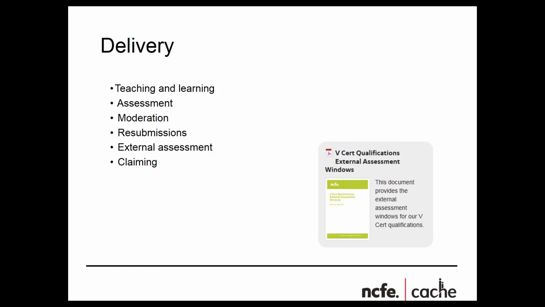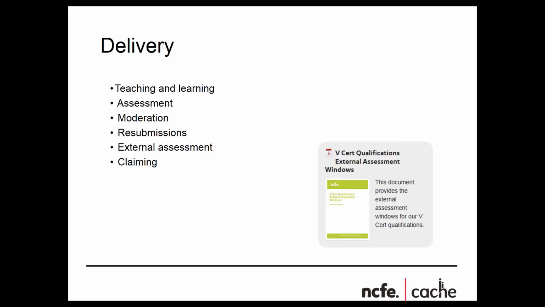So just try and make sure that you don't have to pay any late fees for any entries past the date. If your learners require any reasonable adjustments, again, check our guidance on the website. We've got a policy there which tells you what we'll accept in terms of evidence and what you can apply, what's a delegated reasonable adjustment, or what we need to actually approve within the office here. We do accept JCQ authorisation, so if you already have that, that's brilliant. Attach that to the web form when you're submitting the reasonable adjustment. It's a very easy process and we'll get that sent back to you with an approval code on them.